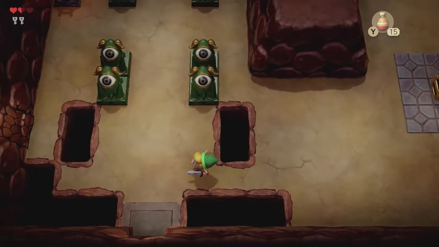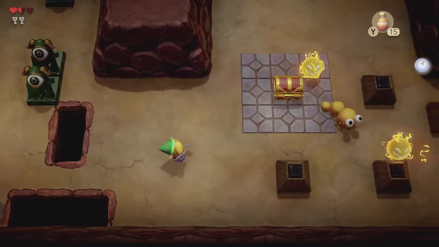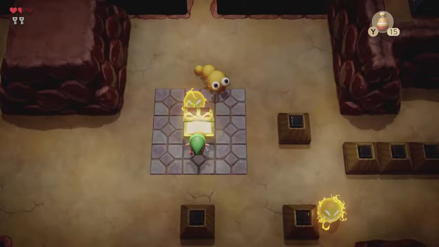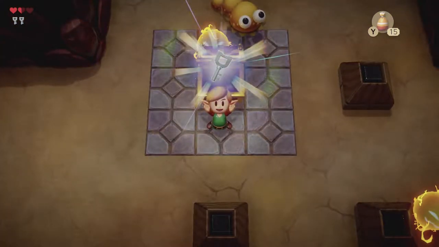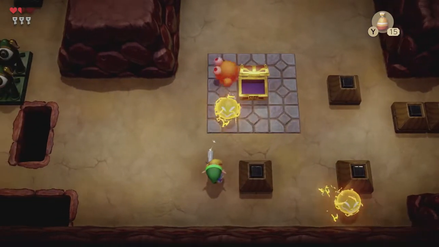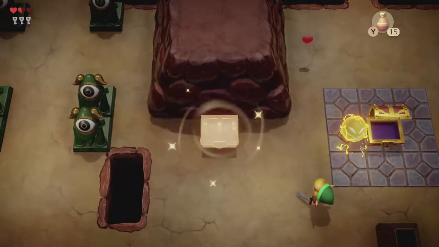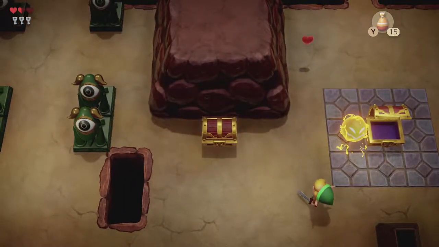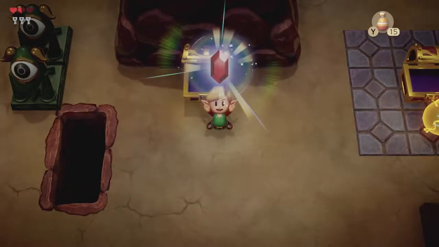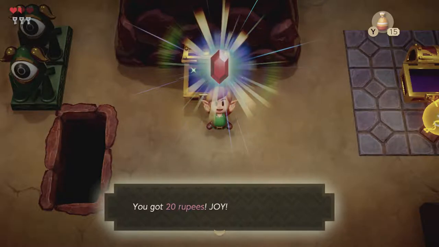Goodbye, wormy friend. You can see there's a cracked wall over there, but I don't have any bombs yet, so I can't actually open that. You got a key! I have 3 keys and I haven't used any of them yet. Oop, found something. A red rupee, that's worth 20 rupees. You got 20 rupees, joy!